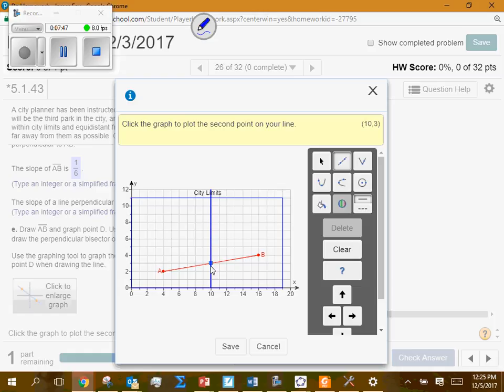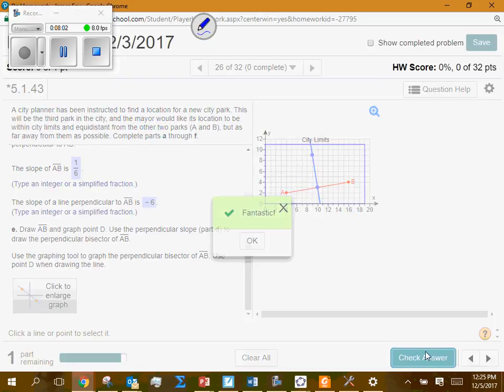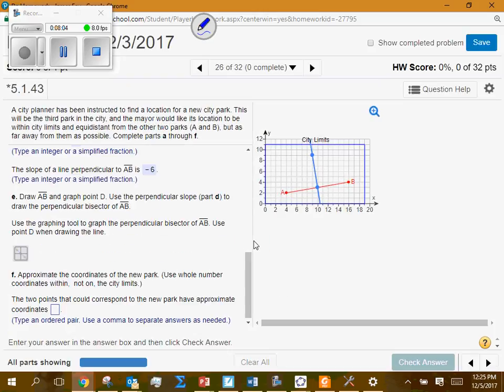So I'm going to go up 6. So y value is at 3. I'm going to go up 6 to 9, okay? And then left 1. And then I put my other dot. And that then, before I hit save, I'll make sure that looks like it's the perpendicular bisector. It looks like that to me. Hit save, check my answer. It puts it in there for me, tells me I'm right, all that good stuff.